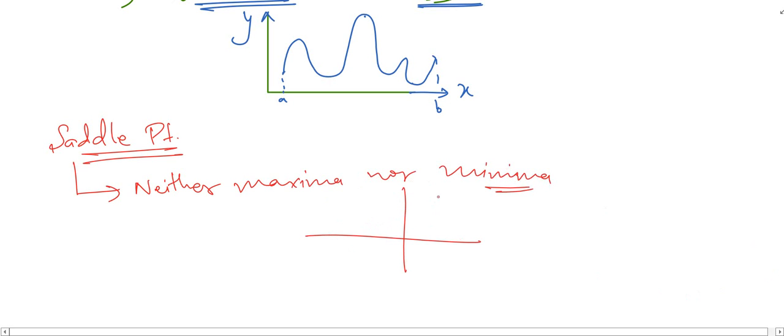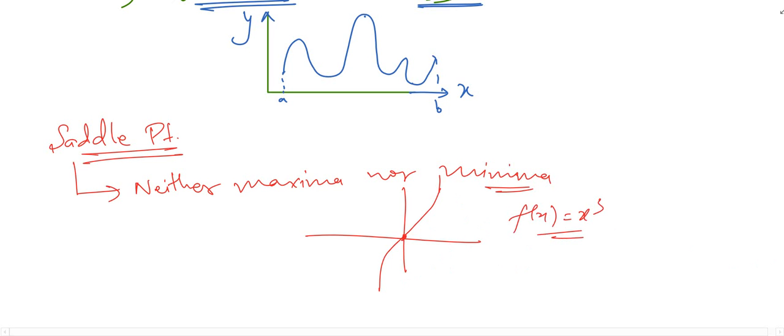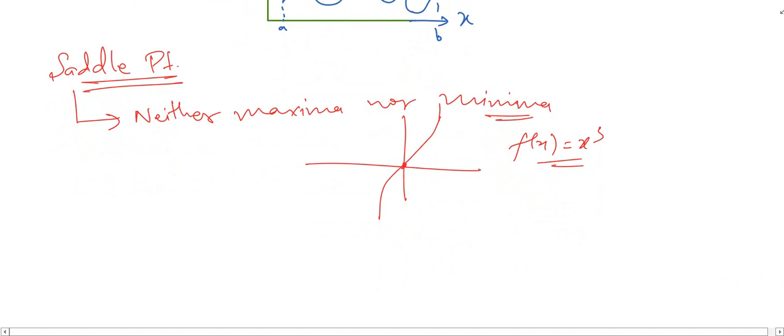So if we talk about the graph of x cube, it goes something like this. But if f(x) is equal to x cube, then at x equal to 0, it's a saddle point, right? Because at that point we can't conclude whether it is a maxima or minima. So that point is known as a saddle point, and that is a critical point. It's not just any point, because at any point we can't just say that it's not maxima or minima. The main point is that it has to be a critical point, and we are not able to decide what type of point it is, then that point is regarded as a saddle point, right?